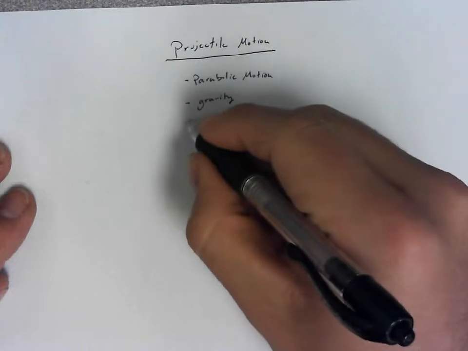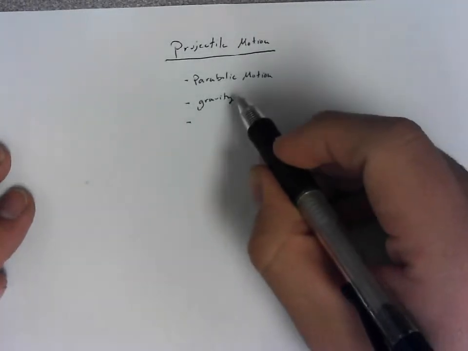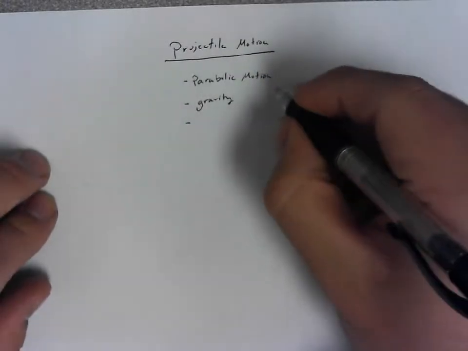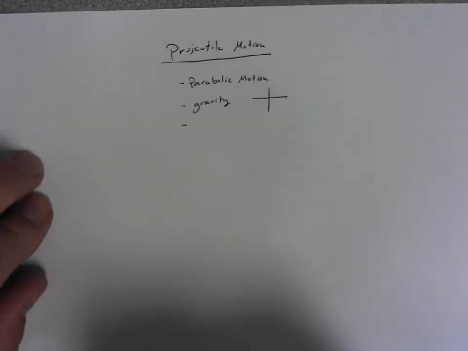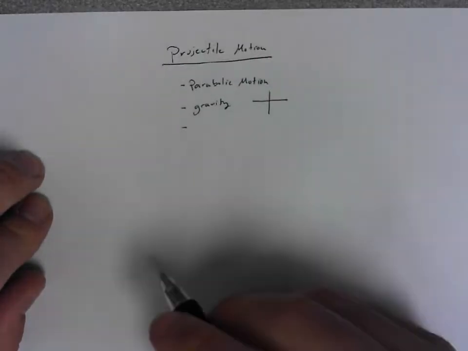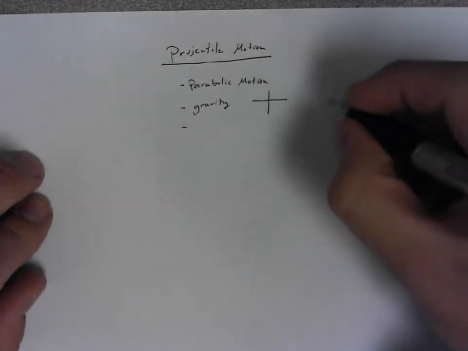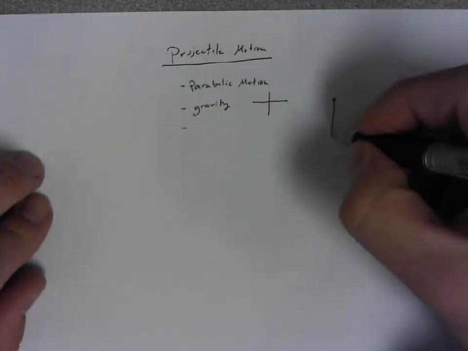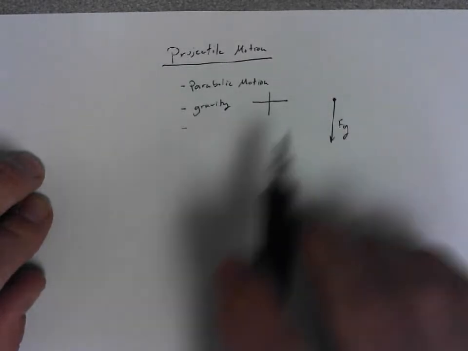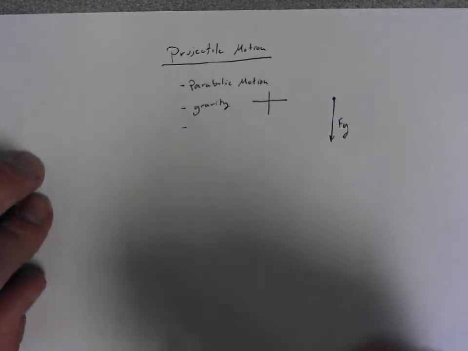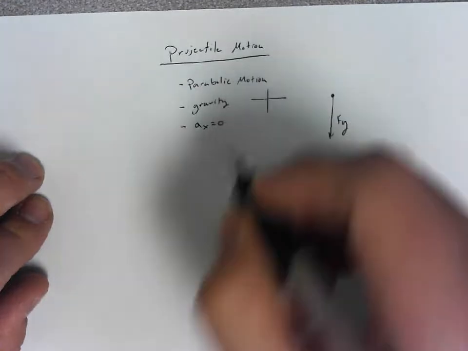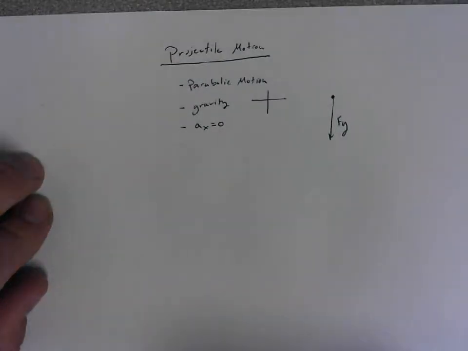That means since gravity only acts in our y direction, if we were to make a little coordinate grid here, then gravity is only going to act in the up and down direction. That means when an object's flying through the air, the free body diagram for that object is only going to have the force of gravity going down. You'll notice there's no vectors acting in my x direction here. So what that implies is that my acceleration in the x direction is always going to be 0 for these problems.